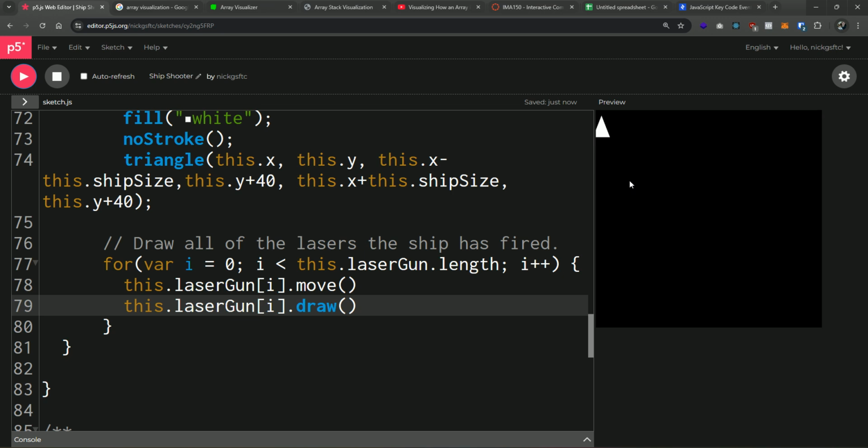So let's try to run this and see what happens. Now I'm going to move this bad boy and I'm going to hit the space bar. Boom! Boom! Now we are shooting. I can hold it down and just go to town. We are shooting. Now we're not shooting exactly where we like. I mean, maybe we can move this over a little bit and move it up. See how it's coming from the bottom of our ship? I kind of want it to come from the tip of the ship up here.